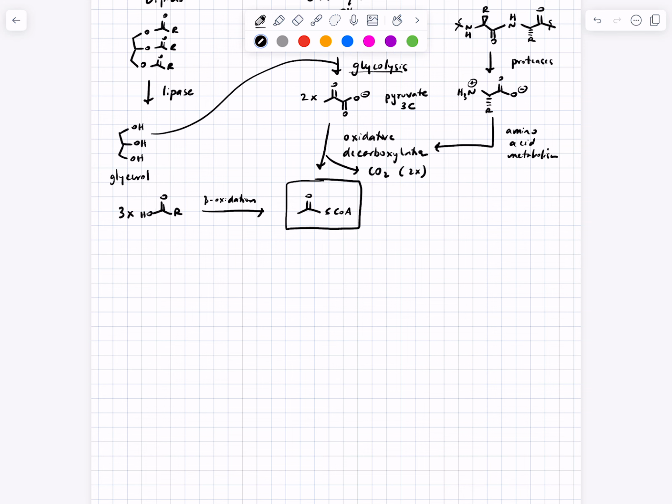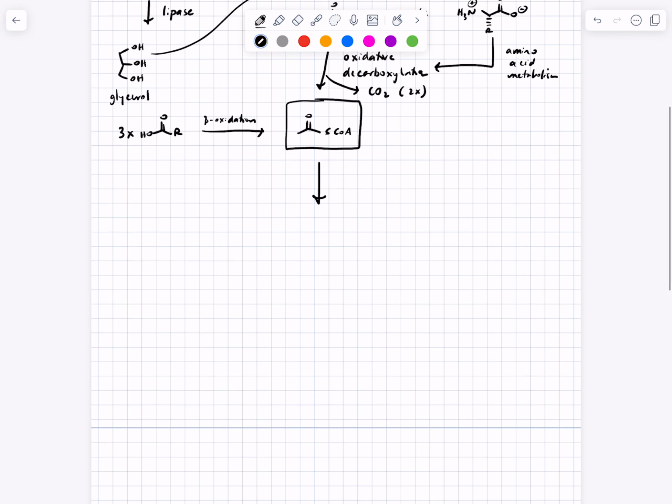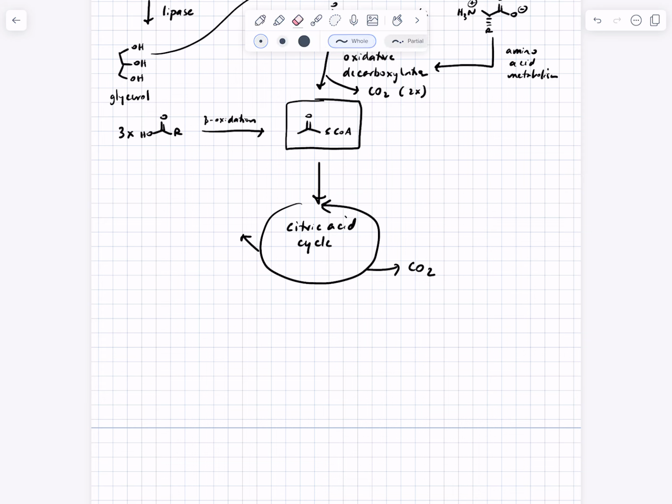Once you get to acetyl-CoA, there's a process called the citric acid cycle, or the tricarboxylic acid cycle, or the Krebs cycle. And you'll see why this is a cycle later on when we describe it, but at various points we're going to lose CO2, we're going to make ATP, or actually it ends up being GTP, which is basically an equivalent molecule to ATP. And also we're going to make NADH and FADH2, which, as I said, we can take to the electron transport chain and ultimately cash in for more ATP.